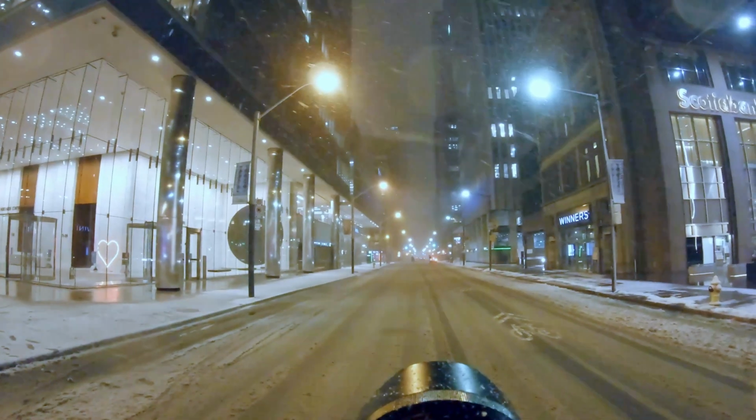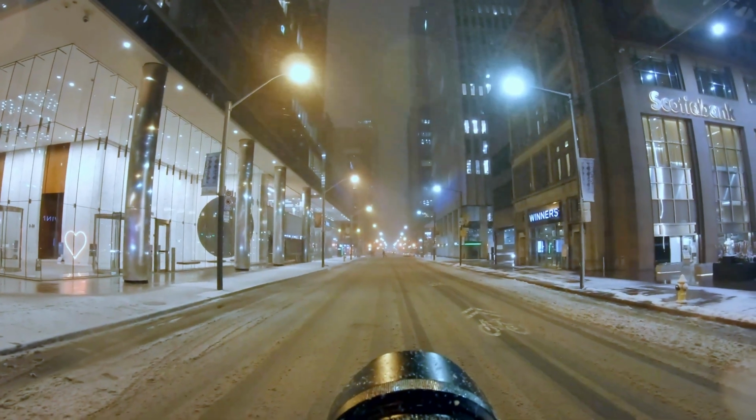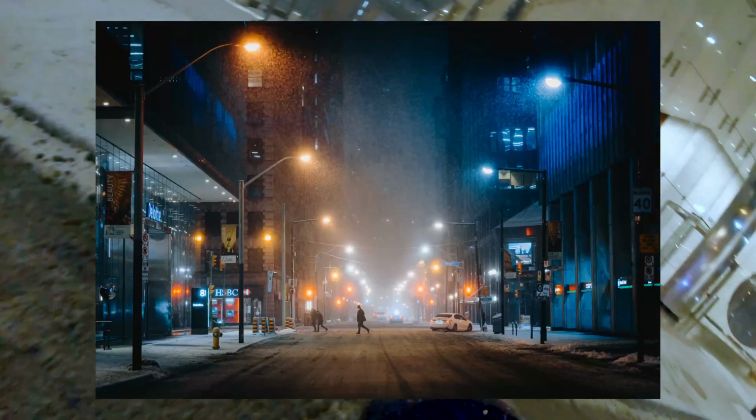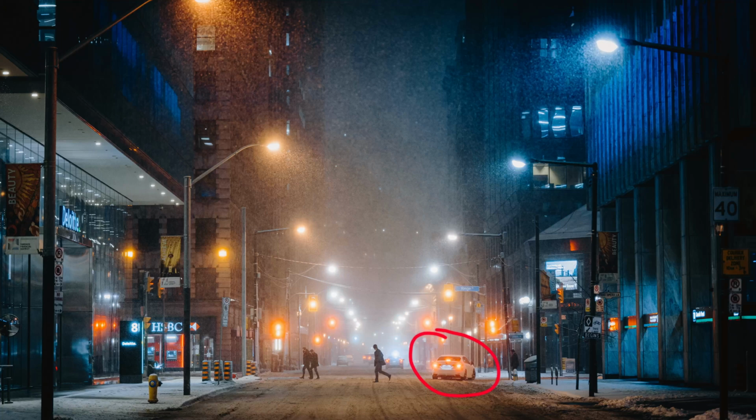But before we get there, I sprayed and prayed again. I honestly really like the photo, but at the same time, there are so many distracting elements in the photo. First of all, the car on the right, a couple more human subjects on the left and the right that are distracting to the main subject in the frame.